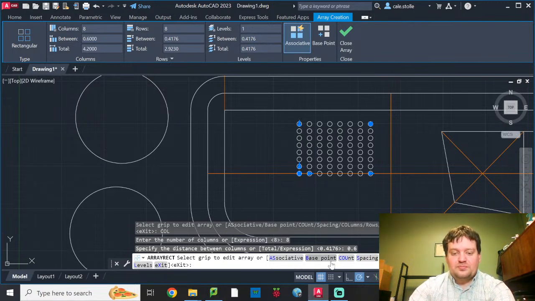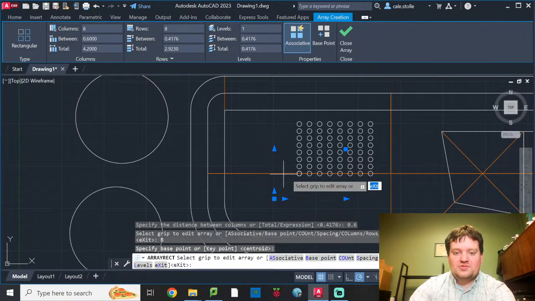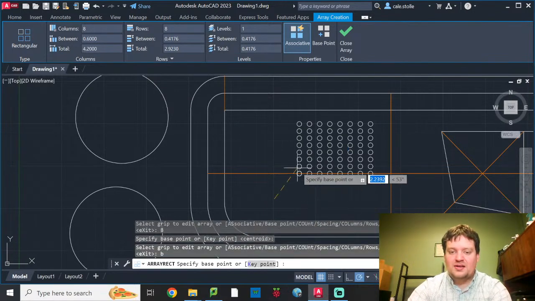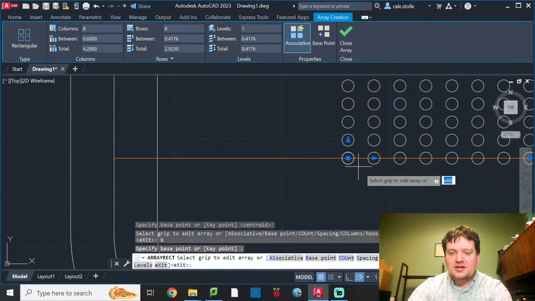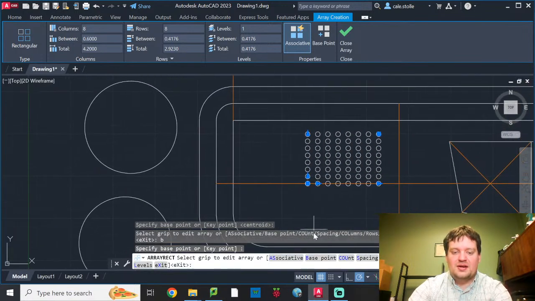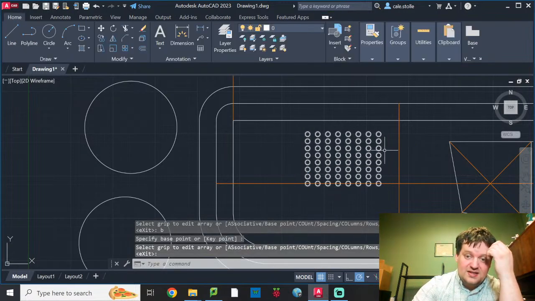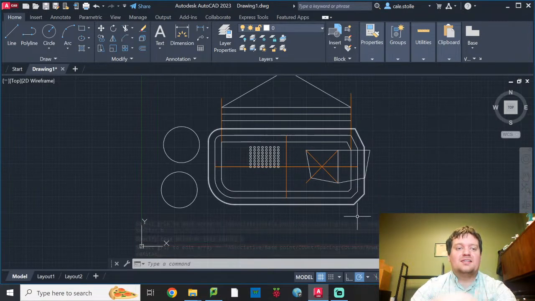Base point will specify where you want your array to be around. So if I pick somewhere around here, if I try to grab everything, it'll be about that point. Kind of a screwy way of grabbing the entire array. So I'm just going to put it right back into the center here. That'll be the center of my array. Not really sure what associative levels are. They're a little bit beyond this course, but that is the array function. I will hit enter to exit out of this and agree to it. And there we go. I now have all of my weird array that's built into there.